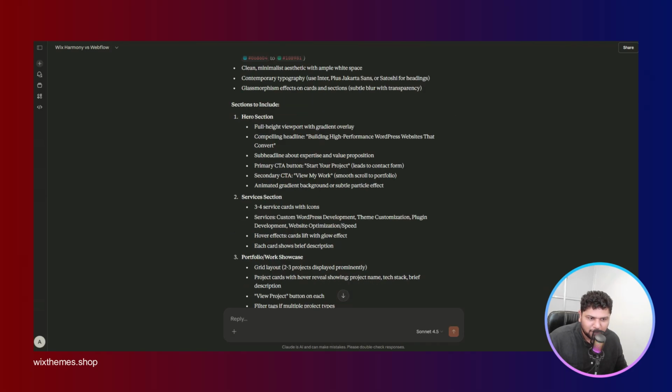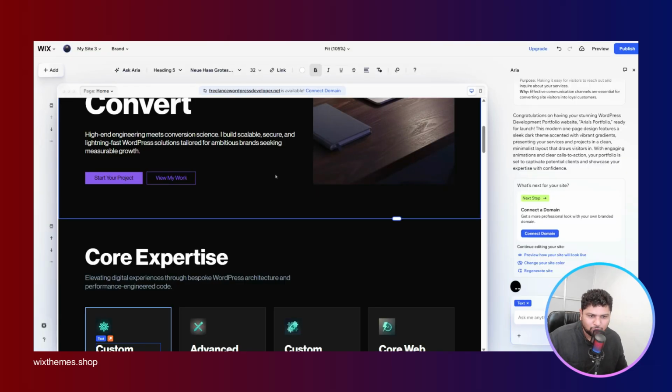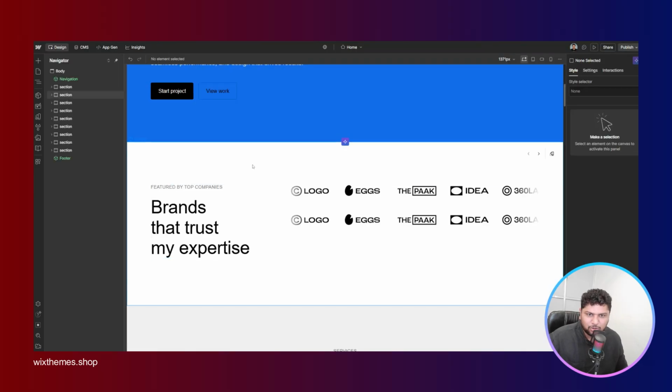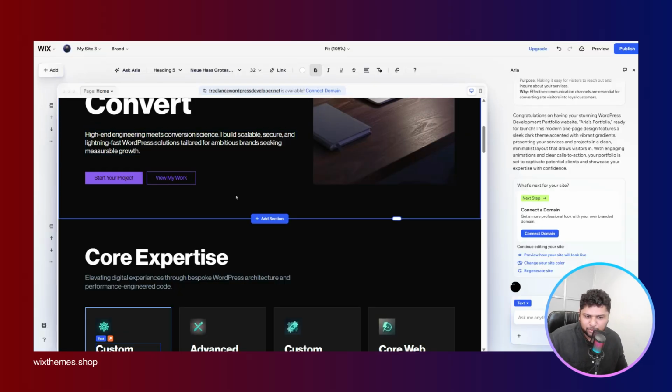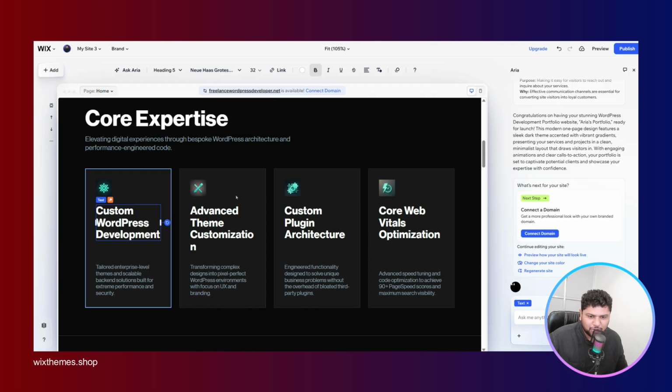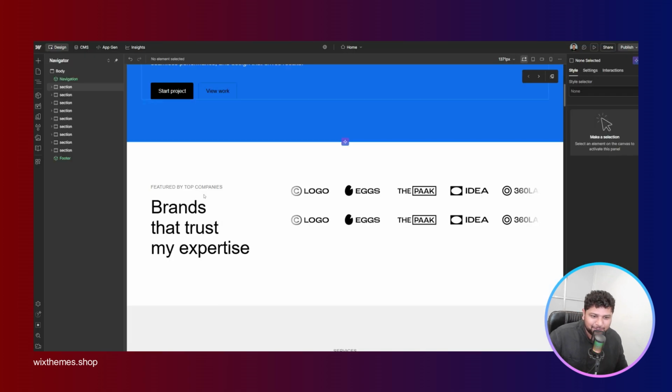I think it's my bad. I think we have services. We don't have any logo section here, right? So it was generated by Webflow. We have not commanded it or prompted it to build us that logo section, right? So here we have these services. In that terms, I think Wix Harmony is good, right? It will do whatever you ask it to, but not gradient. They are not using any gradient color here.